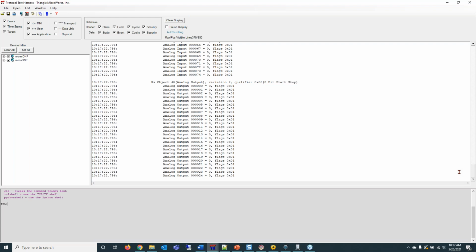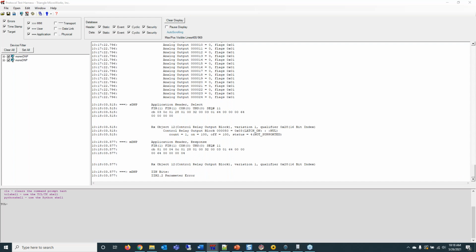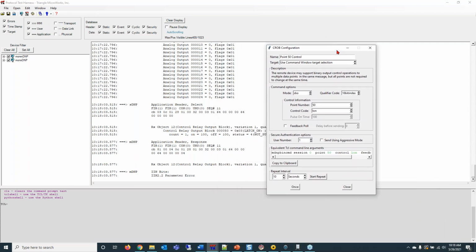So how can this be used to actually track down, say, troubleshoot an issue that you might be having between the two devices? Well, I'm going to go ahead and issue a control to point 5 or index 5 from the master to the outstation. So I'm issuing that control now. And what we're seeing here at the bottom is that there was a parameter issue. The value did not update in my outstation, the control was not successful, and there was some sort of parameter issue. So I will bring up the control editor in my master and bring that over.